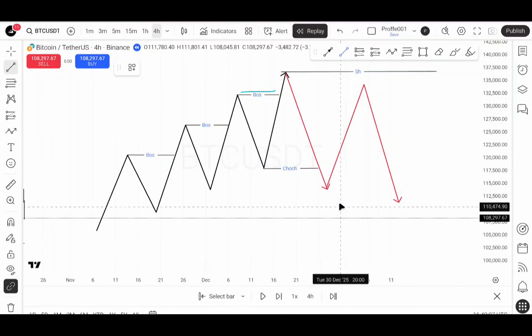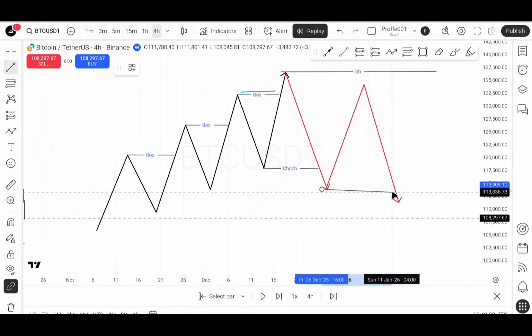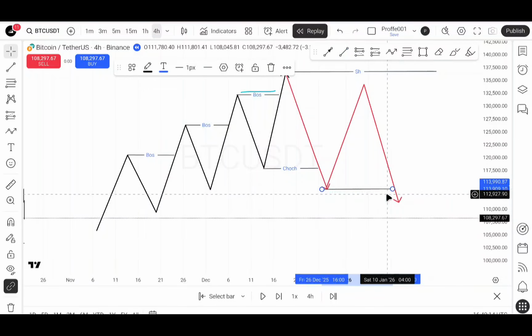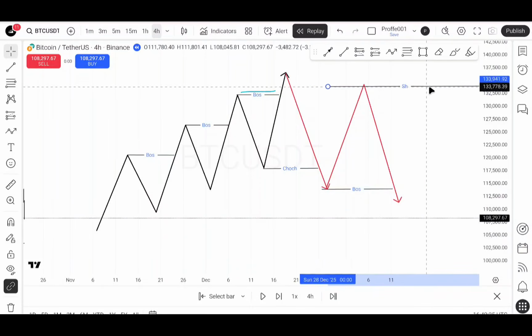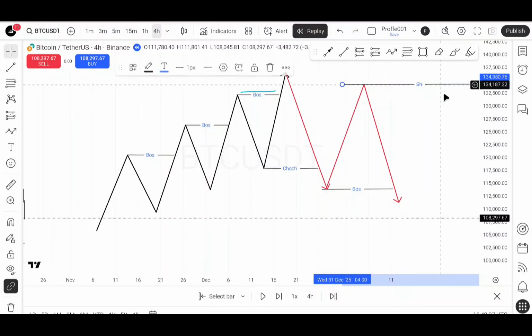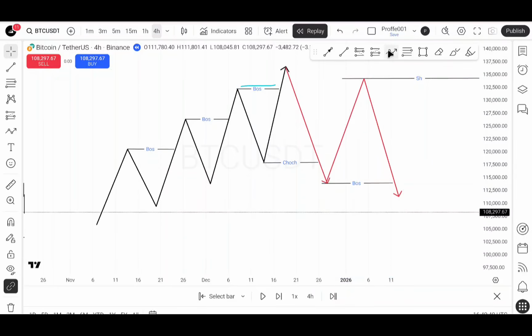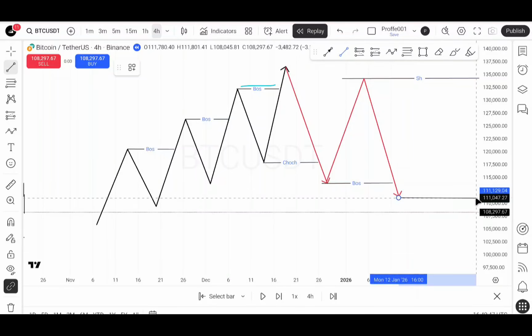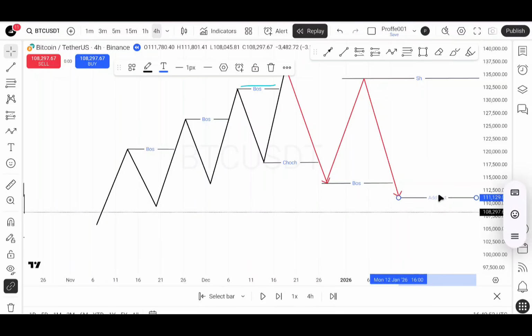So after this, you see that we now update our structure. You have a break of structure here. After this break of structure, what else do you expect? You update your swing low. Very important, so that you know the current trading range you should focus on. Immediately after that, you can as well update your swing high. Here you have a swing low, you should have a swing high. You have your swing low.